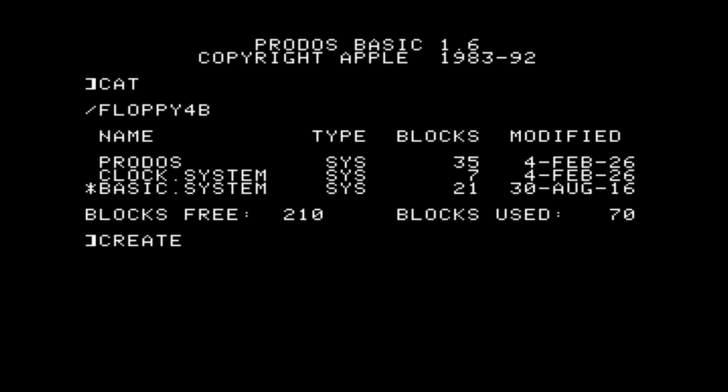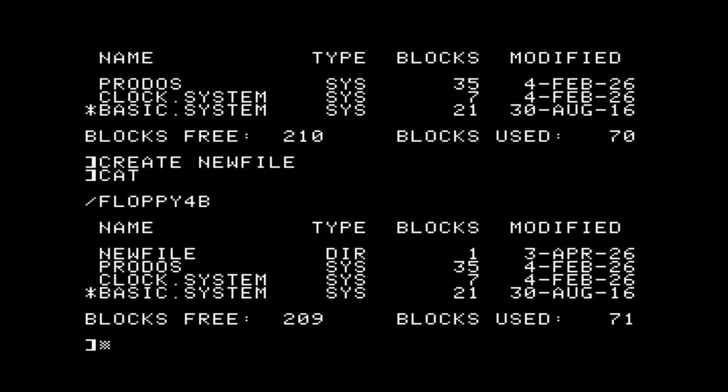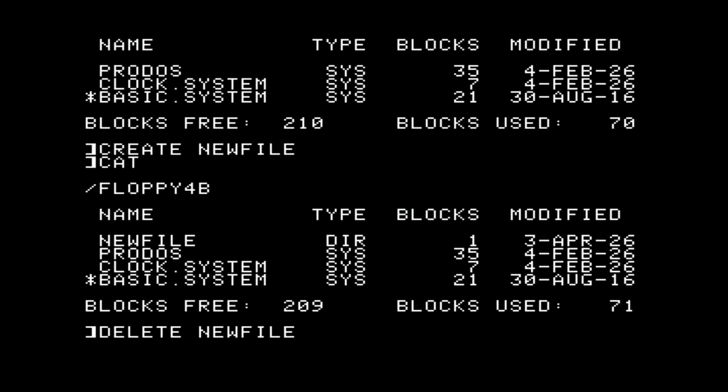We could now create a file, operate with files on the disk, which is nice. But the good thing about this from a programming point of view is we can now actually store our programs on the disk, which is a good thing to be able to do. Previously, everything that we entered was sitting in RAM, and of course, as soon as we powered the machine off, we would have lost it. So that's going to be a waste of effort if you end up creating a whole bunch of programs and then you don't have any way of actually saving them.